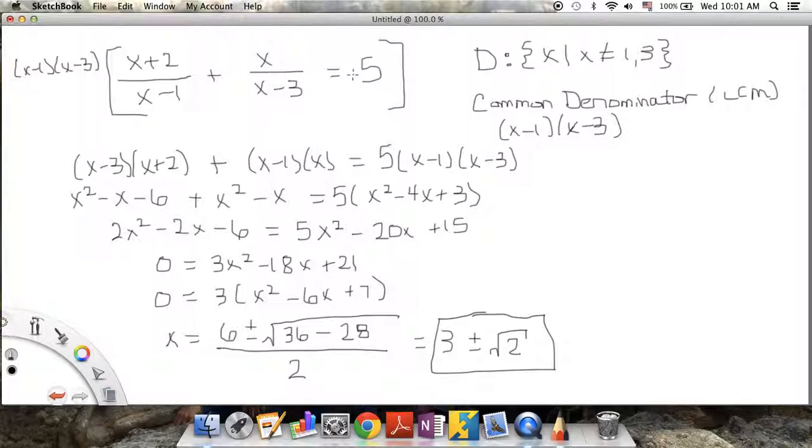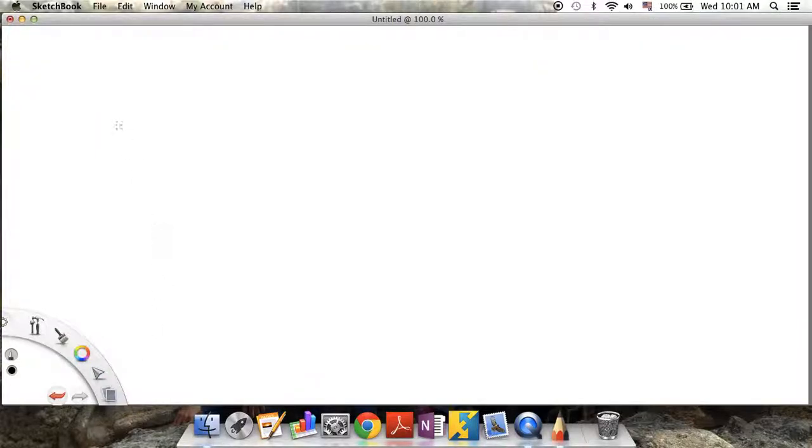So to solve a rational equation, check the domain so you know what your answers can't be. Then find your common denominator, multiply the whole thing through by the common denominator, and then all it is is basic Algebra 2, where you multiply it out and solve your quadratic, or whatever form it happens to take. All right, let's try an application of this.